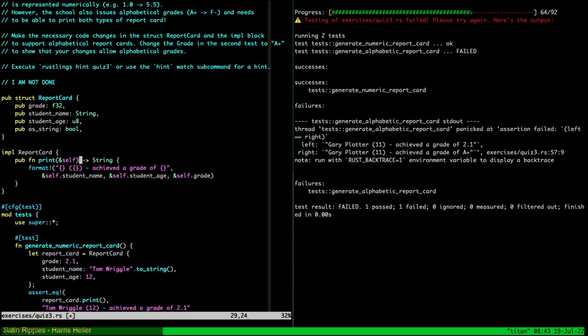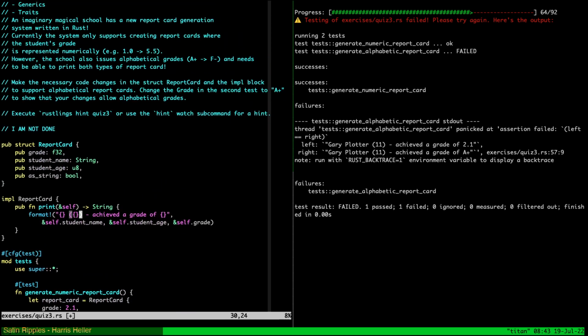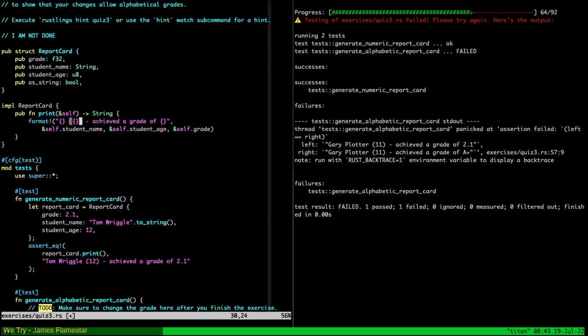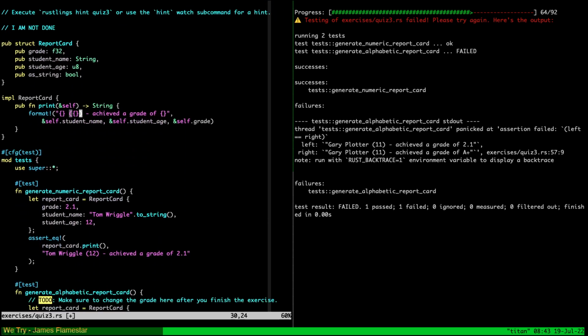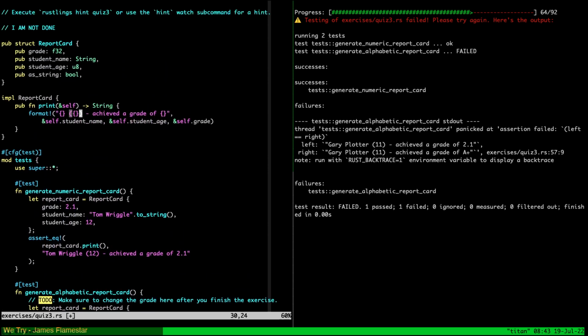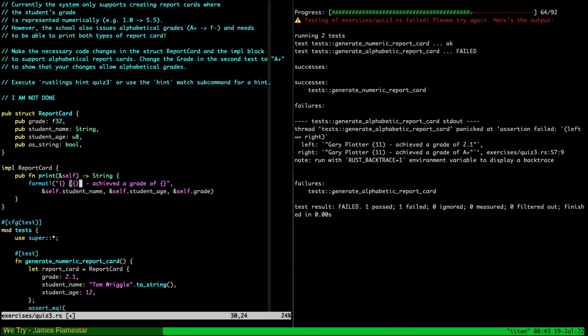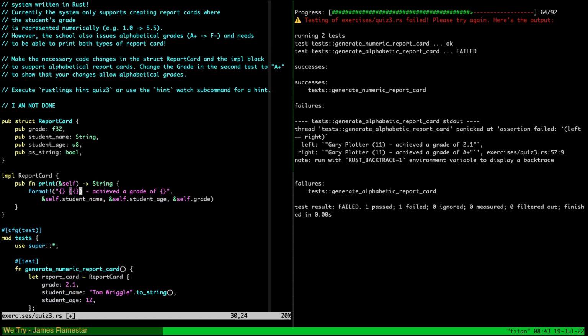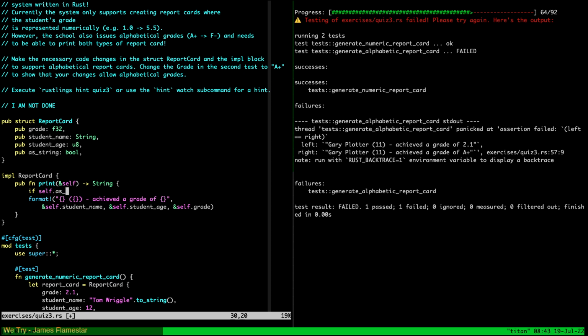And then print can just, how are we testing generics though and traits? Because all I'm doing, so I'm not doing anything with generics or traits. And I should, right? Because I can just do an if here, right? Self as string.